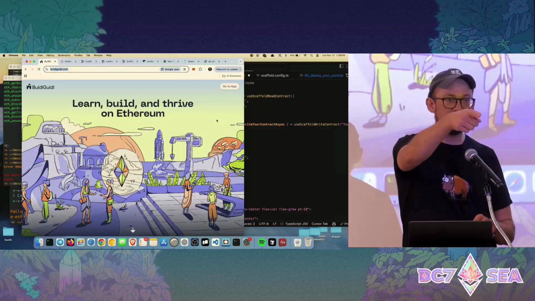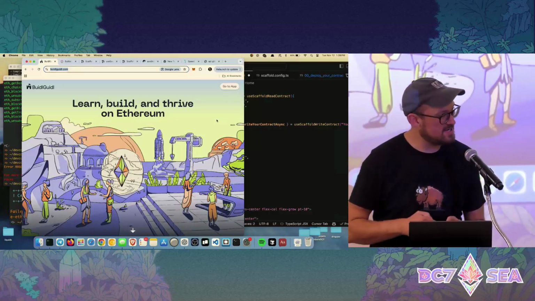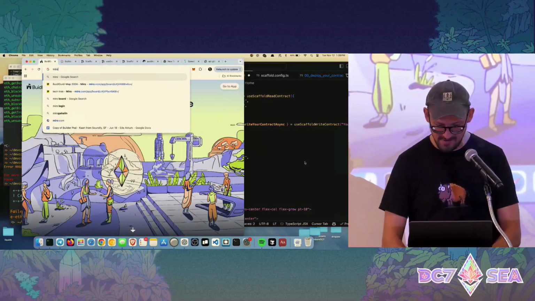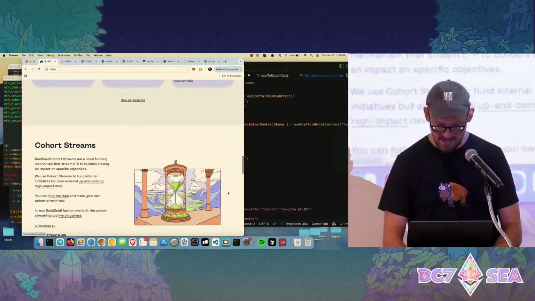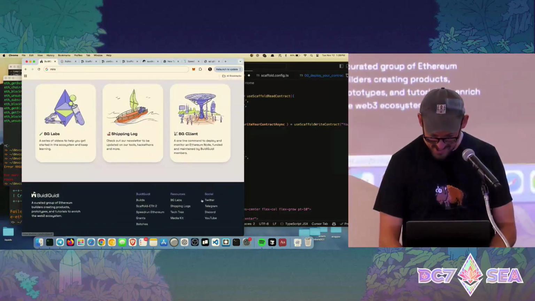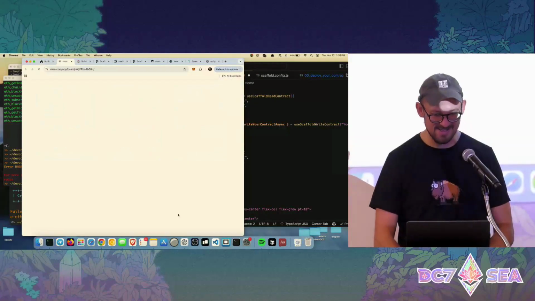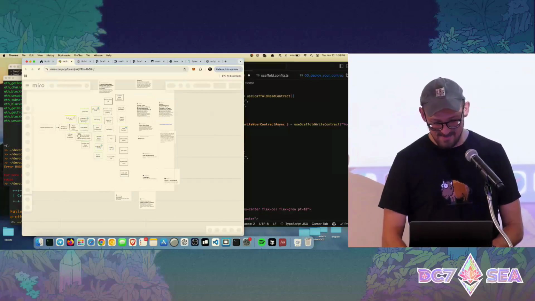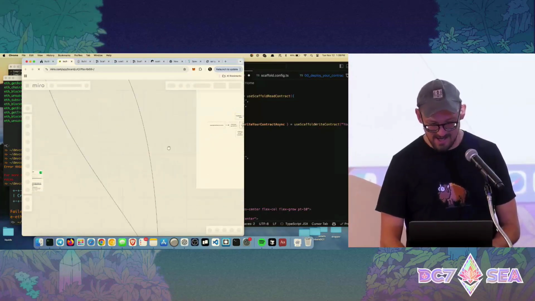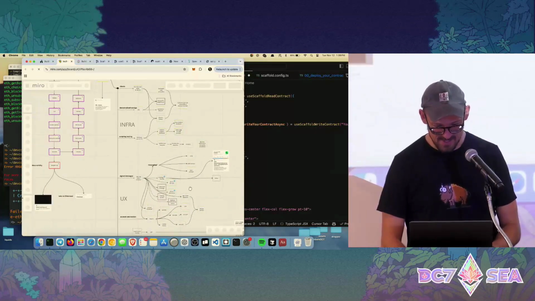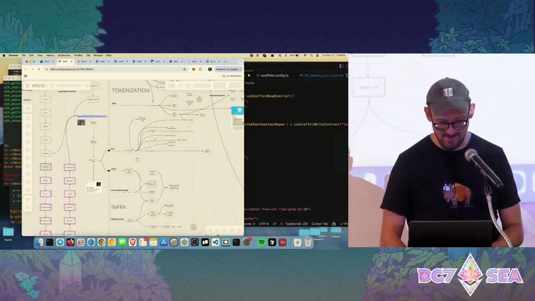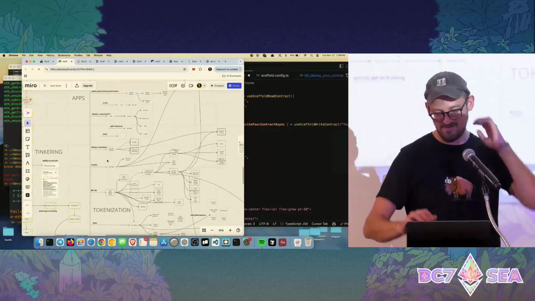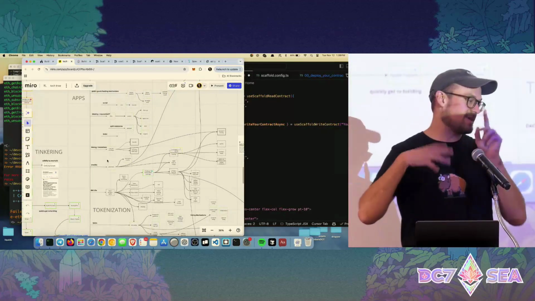We've got Elliot working on the ETH Dev tech tree, which is a really cool tech tree that's kind of an offshoot of this. If you go all the way to the bottom of buildguild.com, there's a tech tree here, and it's this really gross Miro board of mine. But it takes you through all these different concepts behind tokenization and DeFi and all of that stuff. So this is kind of what we're working on right now.